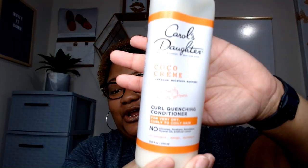I felt like when I put it on, it was just there, like an average conditioner, but I don't want an average conditioner. I want a step above. I kept putting more and more on and I used my detangling brush, but it just didn't give me what I wanted. So I rinsed it out and put back on my Carol's Daughter curl quenching conditioner. I've been using this product with the curl quenching shampoo for about 2 months now. So I just went and got my Old Faithful and put it back on.